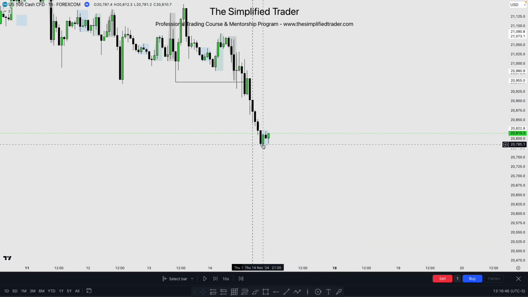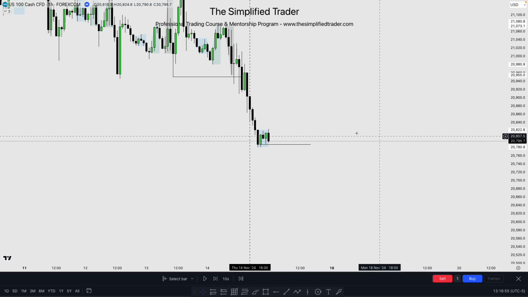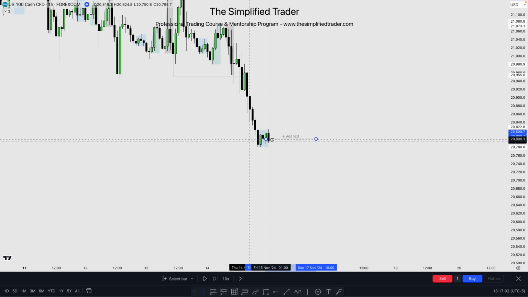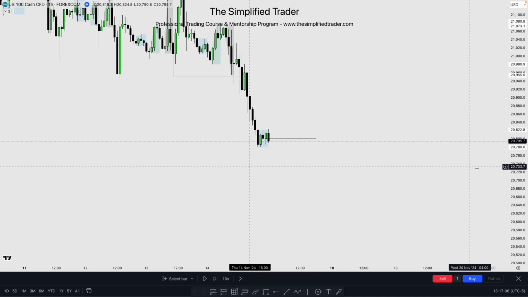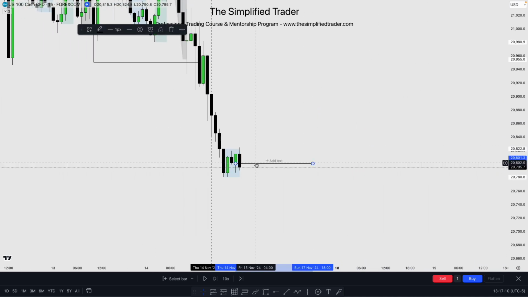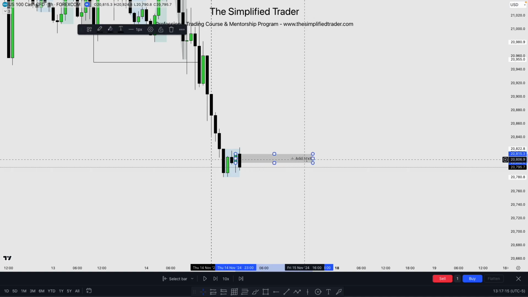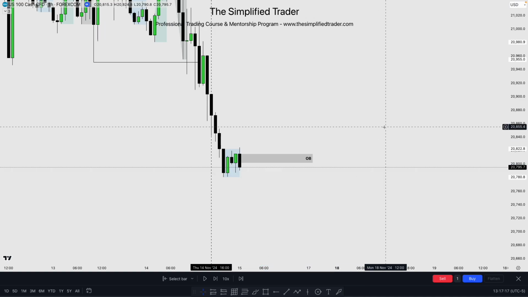What do we get? We are waiting for that order block to form. What do we have here? We have a green candle going up. I need a body closure below this point in order to form that order block. Do we have that? No, we don't. We have then a down close candle and then a bullish candle sweeping up liquidity. So as soon as we close through this up close candle, which we did in this example, that is the formation of a new order block. Now I can go ahead and mark that order block out. That is my new order block.